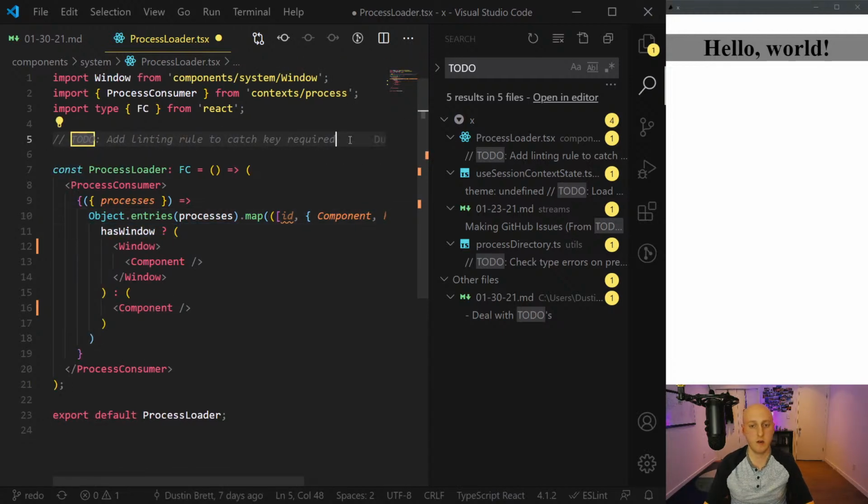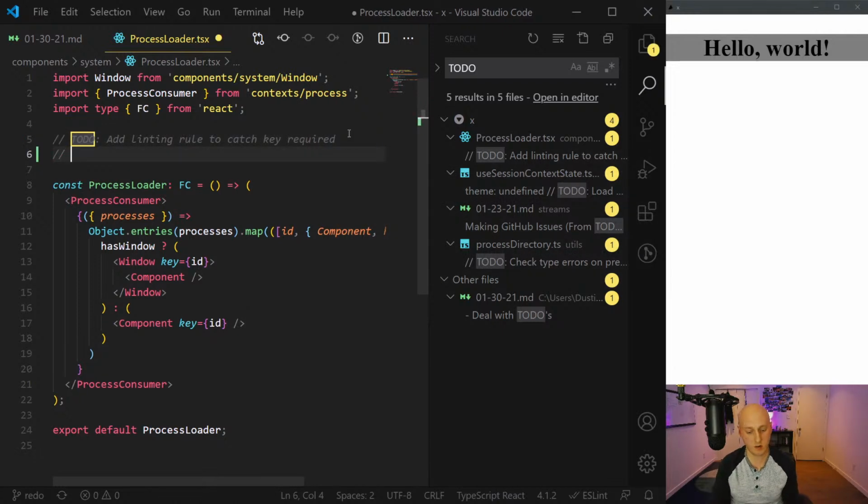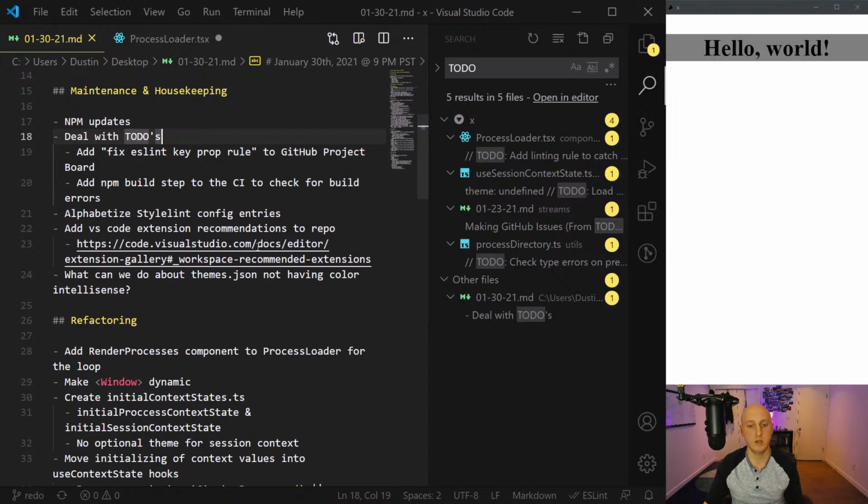Well, let's make that the note then for what we do on the project board, because I don't want to deal with this today. It's not relevant, you know? As long as we're putting key in, that works. But maybe there's some approach where we only need to do key once. It's a little repetitive, but let's go to the project board. Now, let's make a note first of what we know is wrong now. Doesn't work because it's behind a condition. And if anybody knows why it doesn't work, we can just solve it right now. But let's figure out this project board, because I'm interested in that.